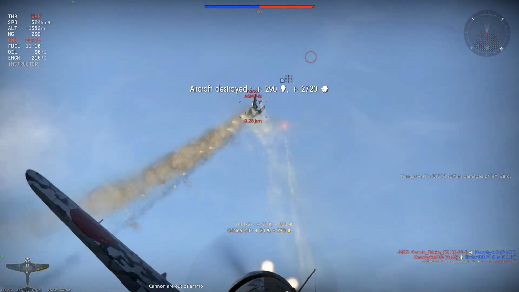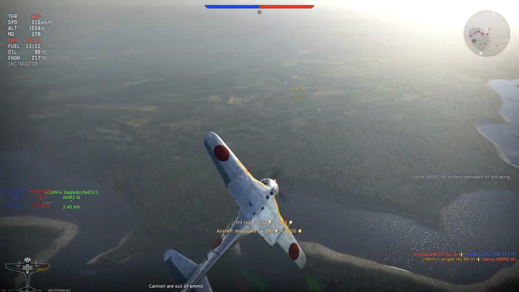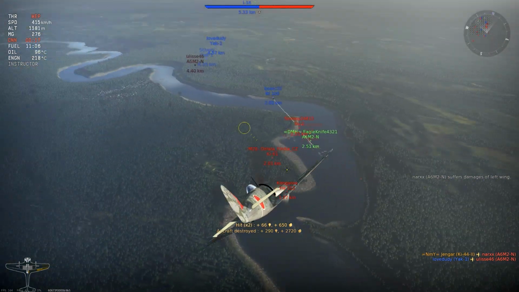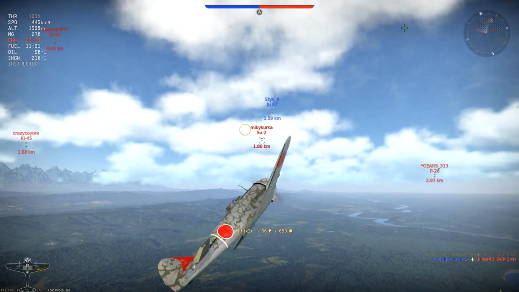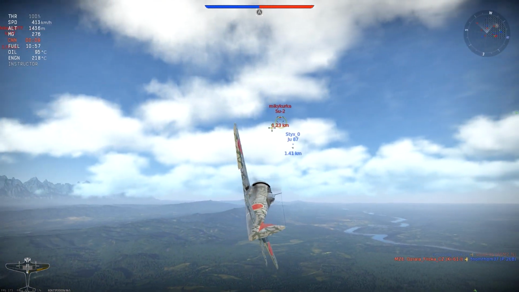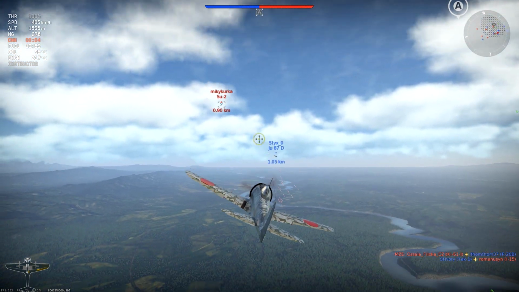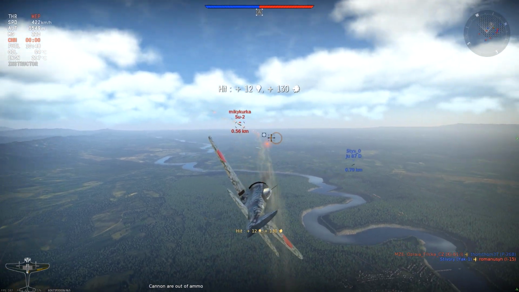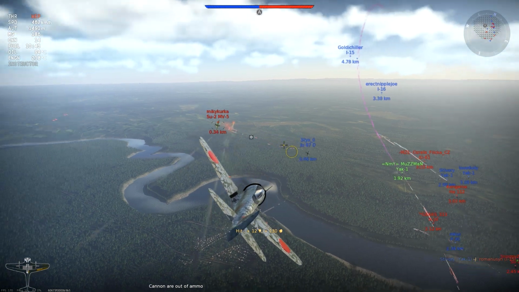And here we have the A6M hydroplane. We shoot him out of the sky. The Heinkel 112 is diving away. He's smoking a little bit, but not killed, far from. SU-2 behind this JU-87 here. Trying to lead the target. Now we have cannon rounds again.